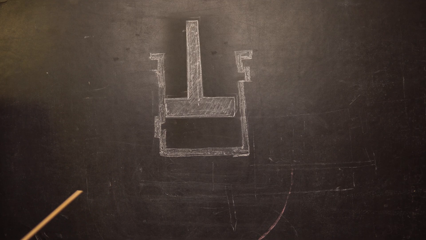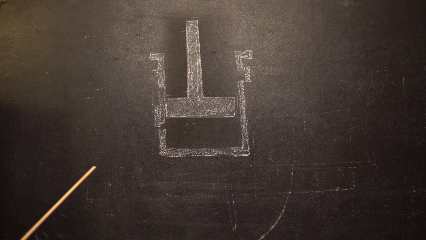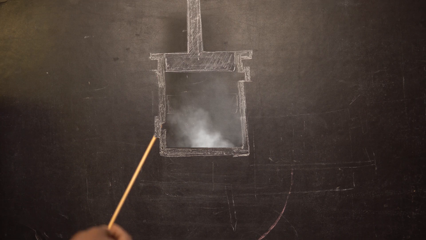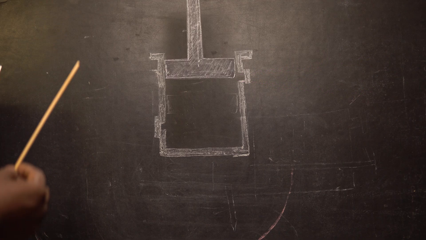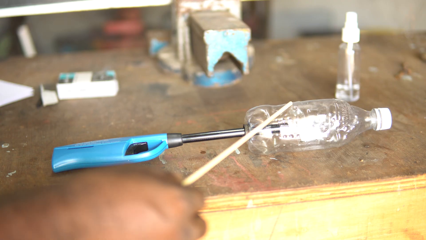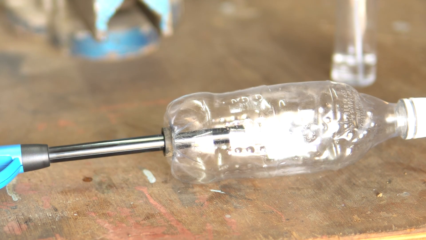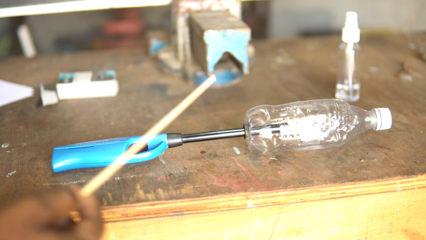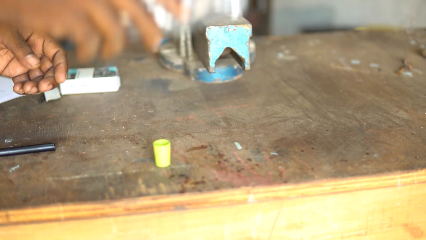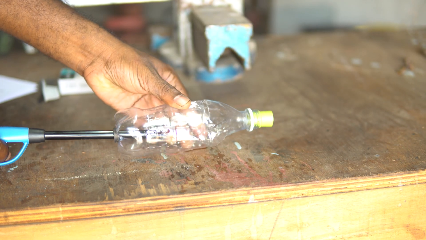Now let us understand the internal combustion engine. In the internal combustion engine, the source of heat or fire is inside the cylinder. A precisely measured quantity of fuel and air mixture is let into the cylinder, it burns into gas, the pressure increases and pushes the piston. The gas is let out, the pressure drops, and the piston goes back to its initial position due to the flywheel and gear mechanism, and the cycle repeats. Here is a little demonstration — do not try this at home. I have made a hole in the bottom of a PET bottle and inserted the long spout of a gas lighter. The fuel source is isopropyl alcohol. I spray a little alcohol into the bottle and shake it a few times to remove excess fuel and let air in. Then I plug the mouth of the bottle and ignite the lighter.